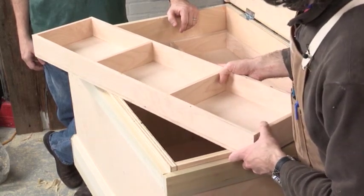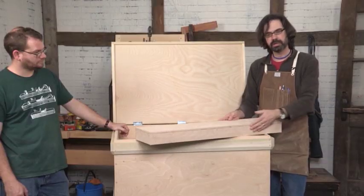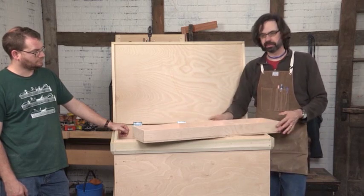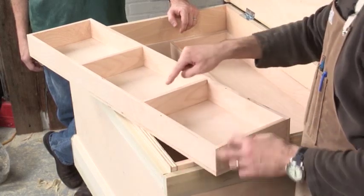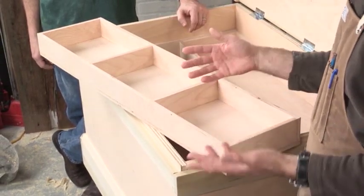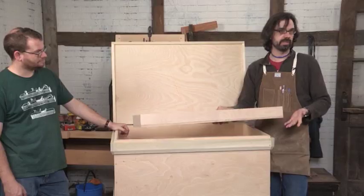What you'll find is that all the bottoms are nine-inch wide, half-inch plywood. The fronts and backs are merely glued and nailed to the bottom. Then you can cut the ends and dividers and fit them front to back, glue them, and nail them with four-penny nails. These just almost assemble themselves.